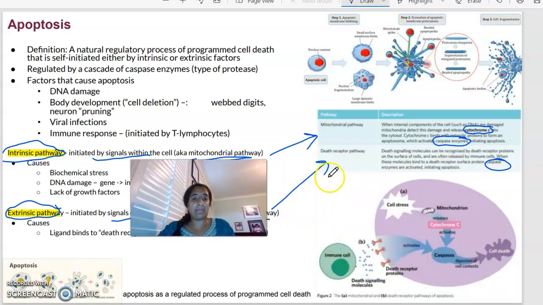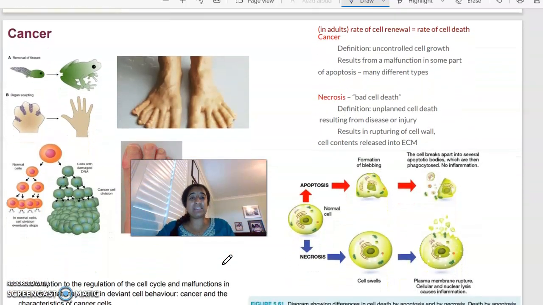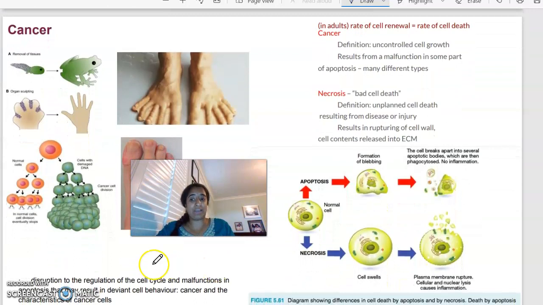In terms of an apoptotic cell, the main process to be able to identify is blebbing. So you can see here that blebbing is producing apoptotic bodies, and apoptotic bodies are basically fragments that can then be digested by phagocytes and other immune cells to be destroyed and taken away. If apoptosis fails, this is where we can actually start to talk about cancer. This is disruption in the regulation of the cell cycle.